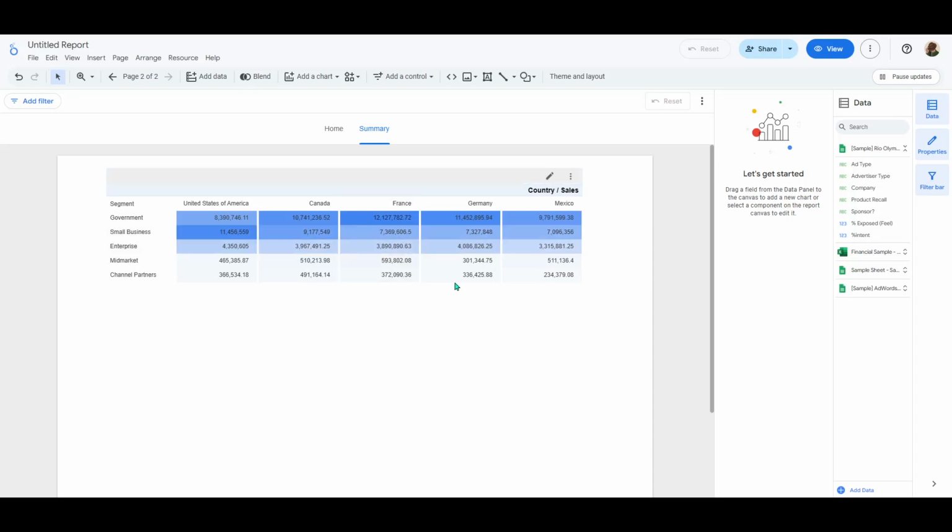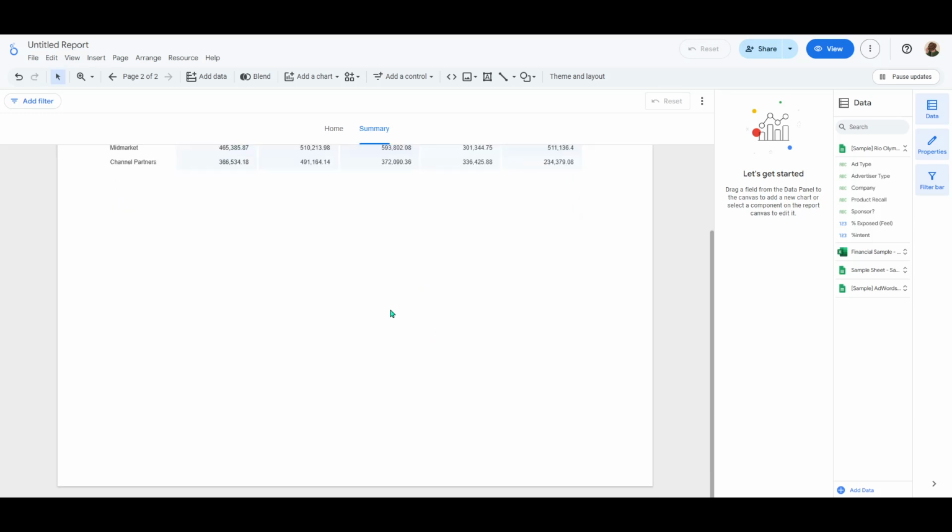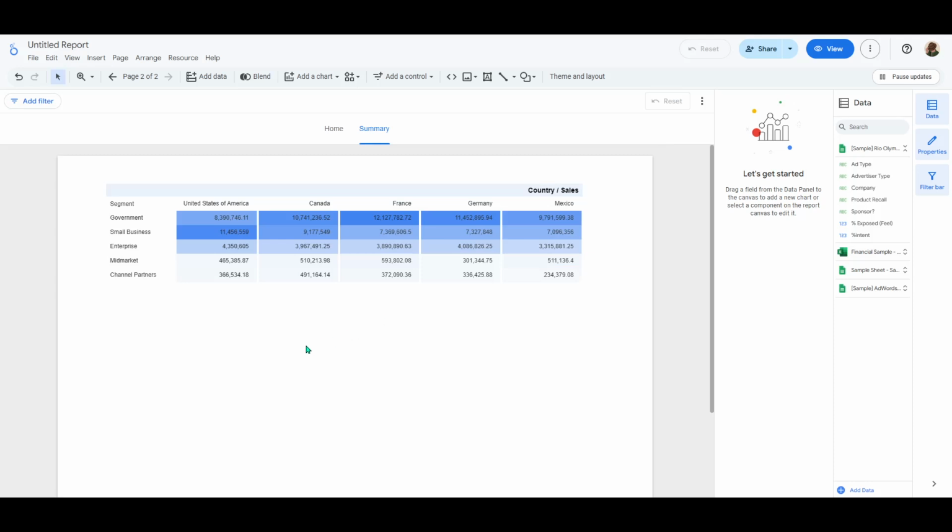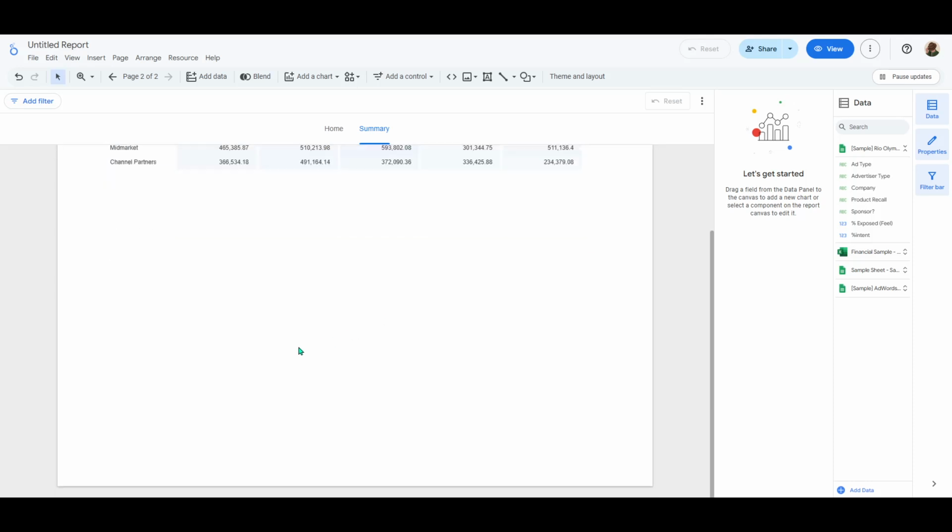In today's video, I'm going to teach you how to add a background image in Looker Studio. If you want your report to feel more on brand or simply more polished, a background image can make a big difference. We'll keep this simple and clear, and I'll point out a few helpful tips along the way.